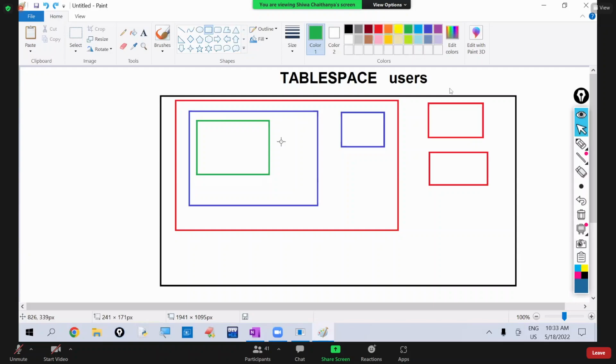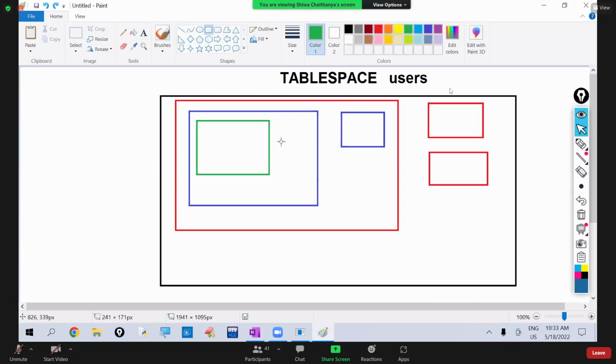Inside of these blocks, table data will be stored.